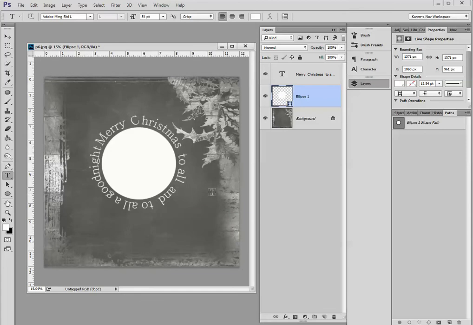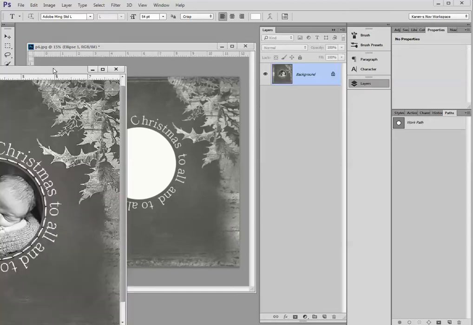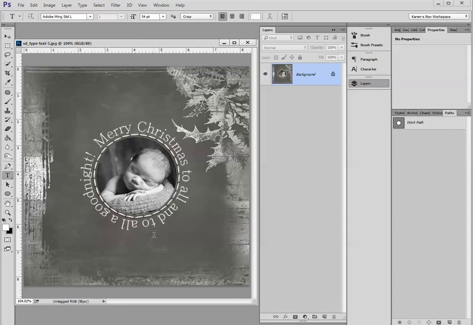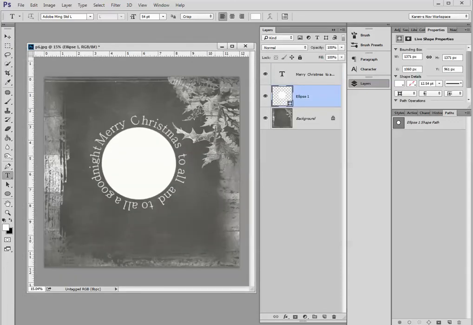A lot of times I like to clip photographs to that shape, and here's one I did with this layout. I just clipped a photograph to it, I added some stitches around the edge, and I think that's really cute. I'd call it good and be done with it. But you can decide how you want to handle it in your own layout. They'll all be different. That's a nice effect too. And just be creative, have fun with it. And that's really all there is to it.